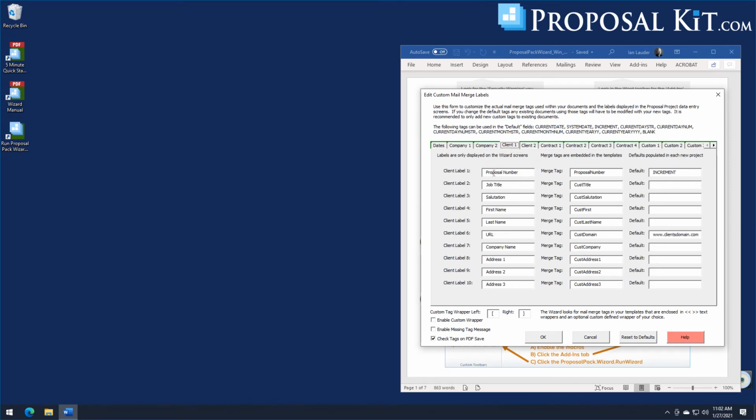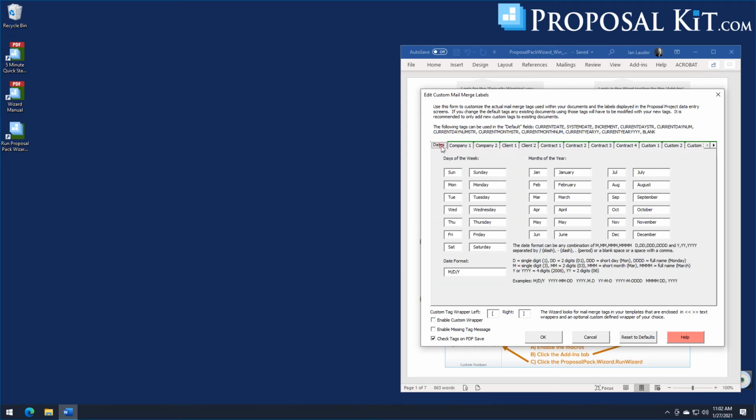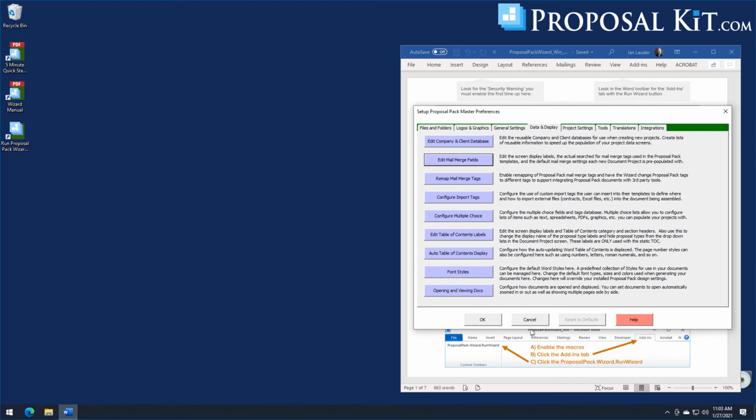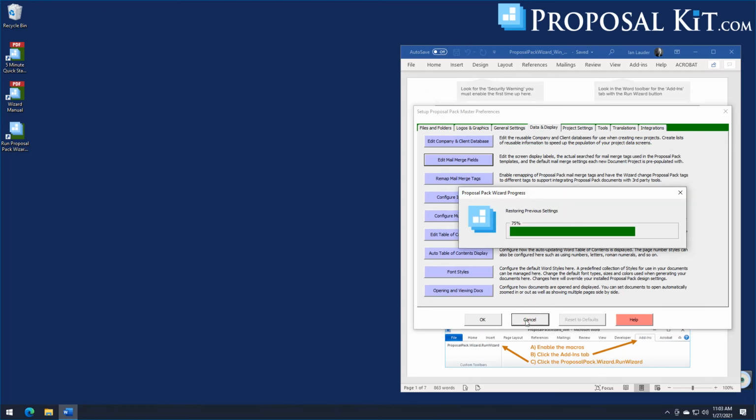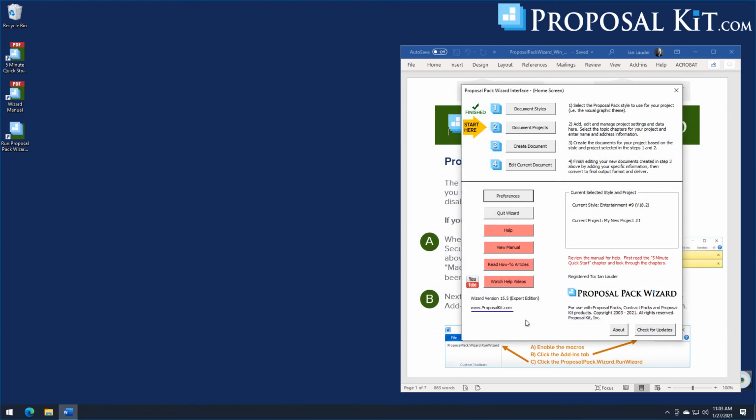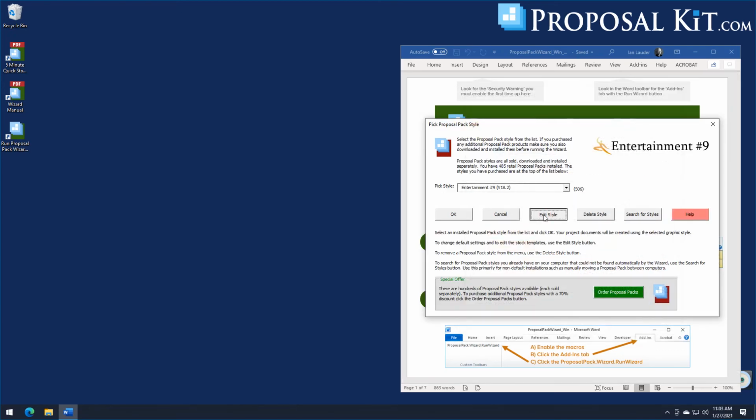You could even translate the labels in the Wizard's database if you wanted to do that. Now in the document style screen, click the Edit Style button.